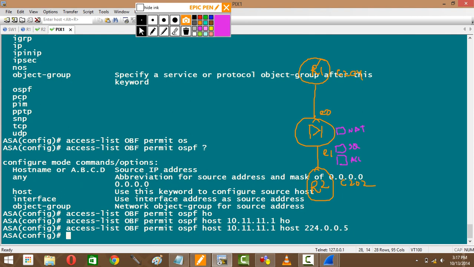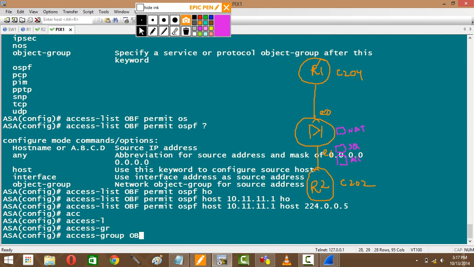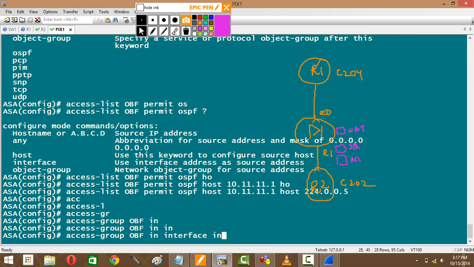There is no protocol, there is no port number here. It's OSPF. OSPF is OSPF. That is IP protocol 89, the one we were talking about. IP 89, it's not OSPF 89. Okay, done, and I'll apply it. Access list, access group, OBF in interface inside.